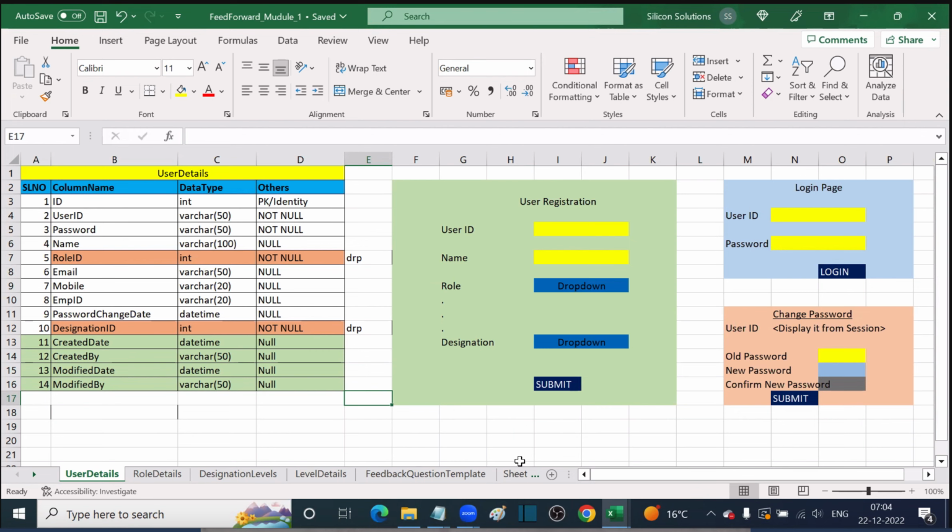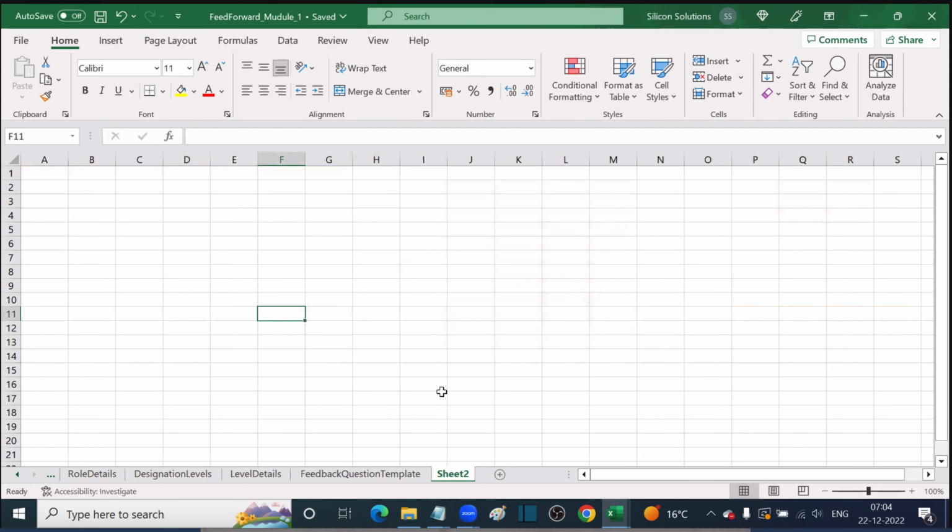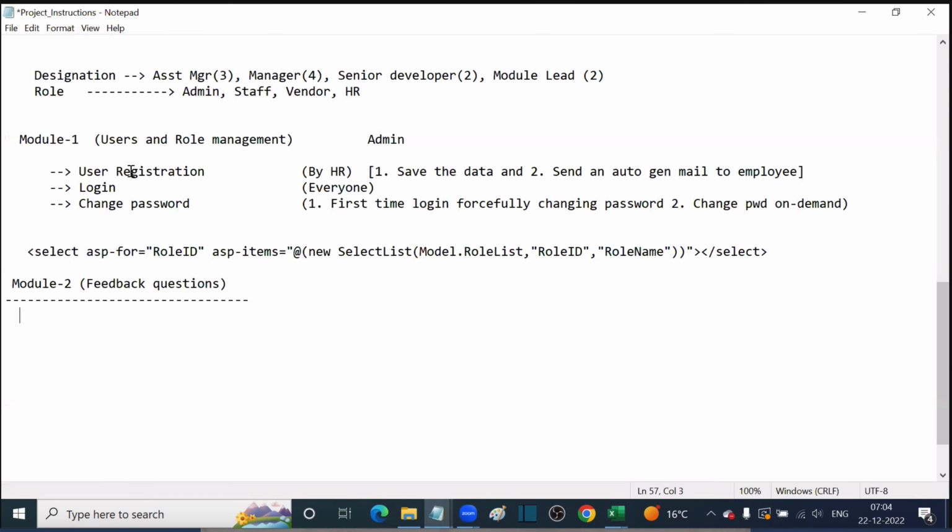Yeah. Now coming to after creation of the questionnaires, what? So where we are going to use those questionnaires. There is something called feedback schedule. So let me give in the project instruction. Feedback questions.